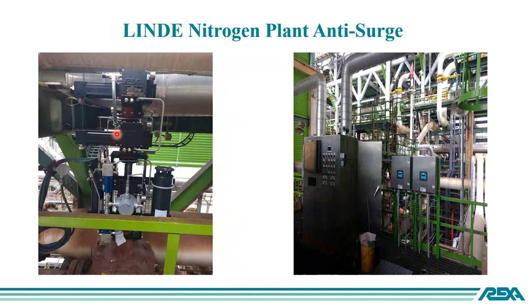Here is the example that I was talking about where our clients requested hot swappable and redundant. This is at Linde Nitrogen Plant. This plant provides 3,000 pounds of nitrogen gas that is injected into an oil well. The reason for that is nitrogen gas serves as lift gas so that the client can extract that last remaining portion of crude at the very bottom of the well. This client said they needed to make sure that their anti-surge valves were up and running 100% of the time. So we designed them with redundancy and hot swappable.